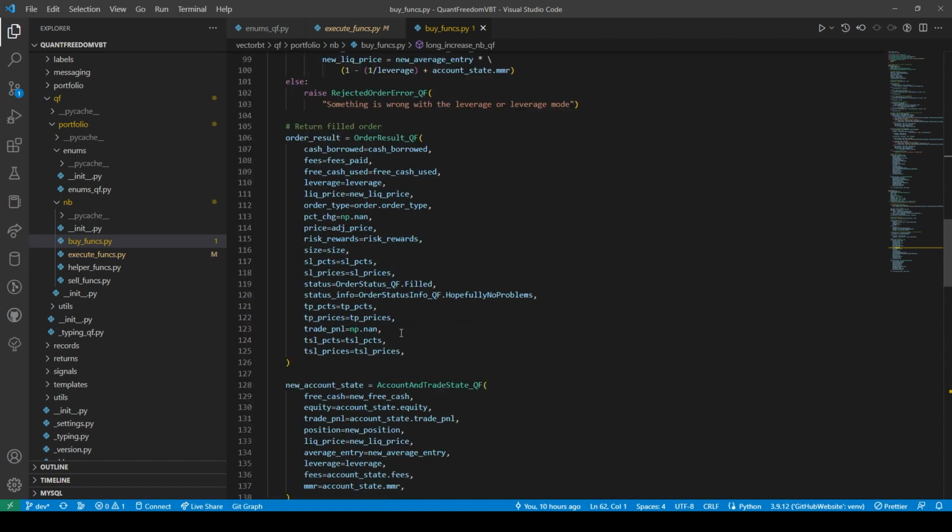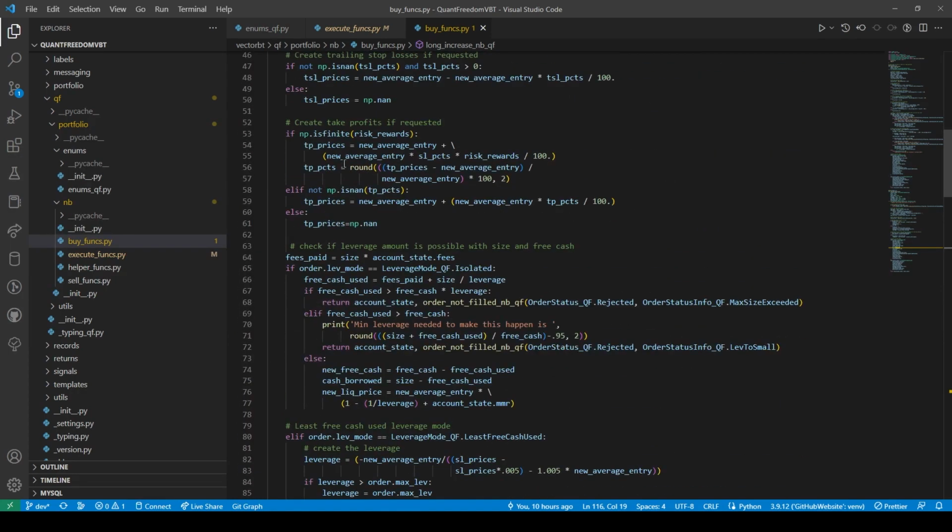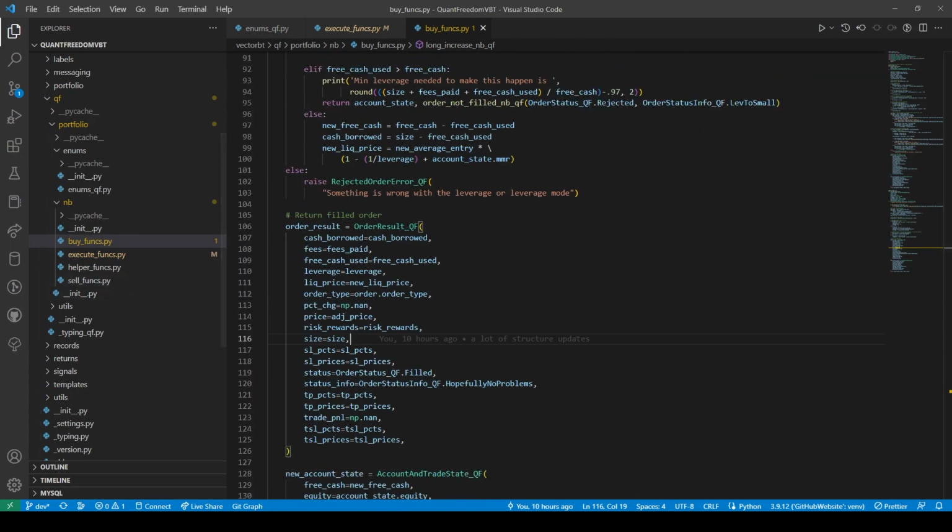Order result. So I think I need to put this in some kind of order. Let me use my alphabetical list website thing here to put this in order, even though I think it already is in order. So we've got our size. Oh yeah, we don't need size percent for this one. But I feel like it's gonna kick me back an error if I don't give size percent though. Let's just try to see what the hell is going on with this thing.